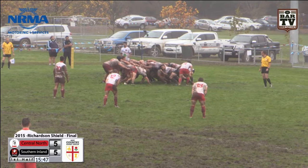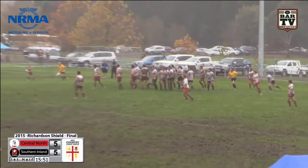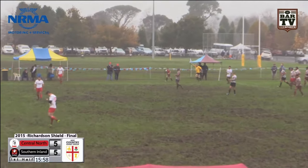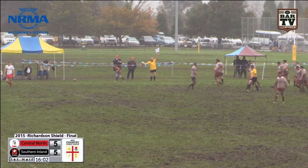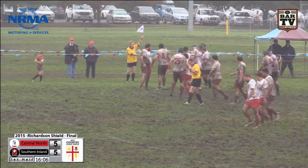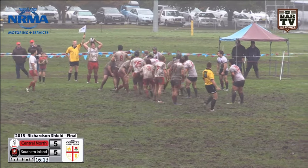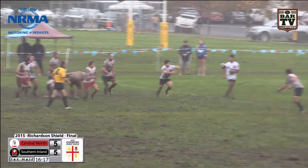So Red half. I'm expecting that it's just going to be hoofed away, and oh, it's a poor pass, but the defence just losing their feet, and they get it away over the 22. So tracking downfield. Again, these conditions are quite testing for all involved out there. So mistakes are going to be very, very costly in the final scheme of things, and Southern Inland come up with it.